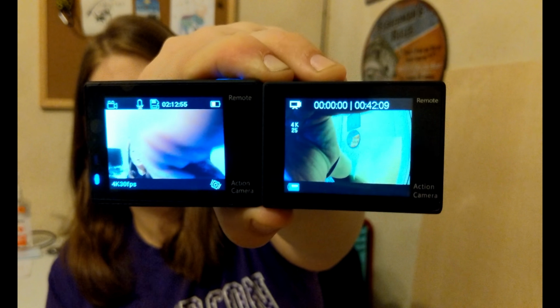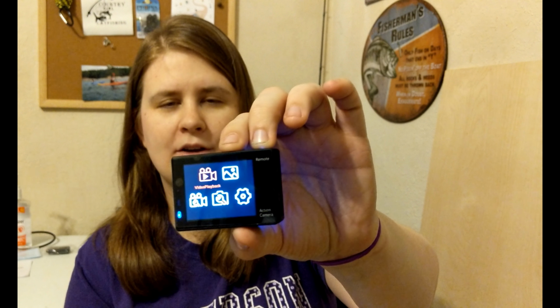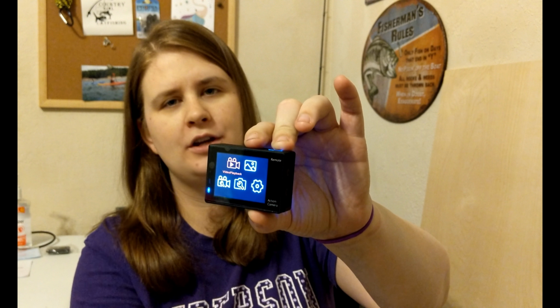Just to go over a few things, gonna let you just see the open mode there for recording. Going into the modes itself. With the EK7000, you just kind of flip through it like this and you finally get settings. However, with the V50, you flip through it, but then you get to this screen right here, and that's how you go into your settings and your video resolution, depending on video or photo, or just your general settings for the camera.